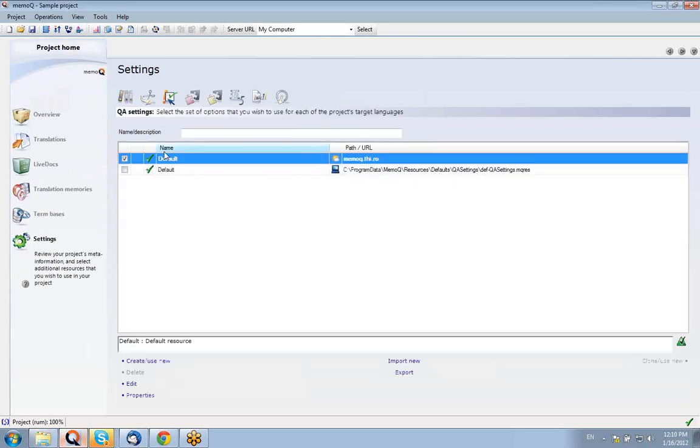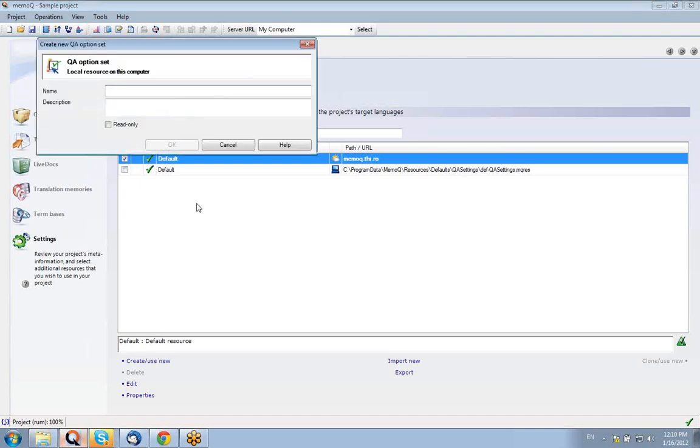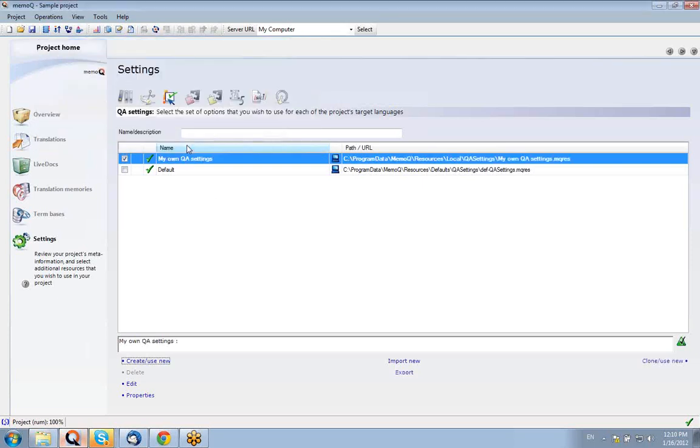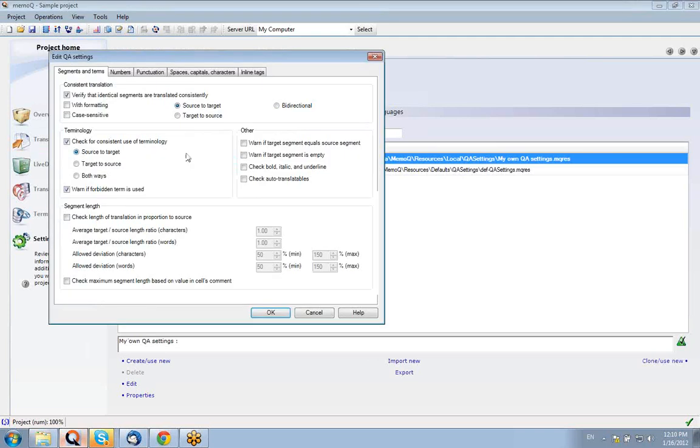Well, this one was created for you because that's the one which is used on the server. But if you had your own QA settings, I'm just creating one here, and you can use that, for example.